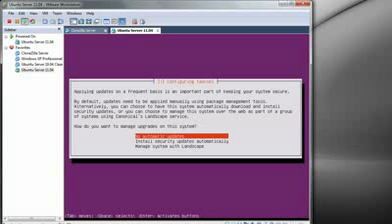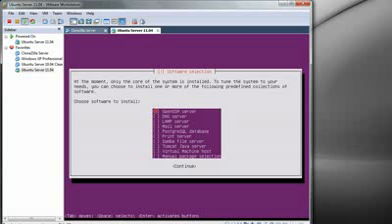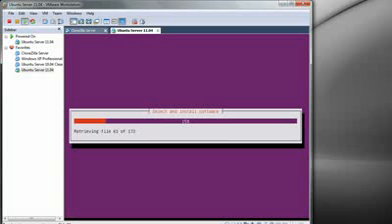Now Ubuntu will ask you how you want to manage upgrades to the system. You can either have no automatic updates, you can install security updates automatically, or you can manage the system with Canonical's Landscape. I'm going to say no automatic updates and let it carry on. And now it will ask you what software you want to install on the server. I'm going to go ahead and press tab to continue, so we can just install base system.